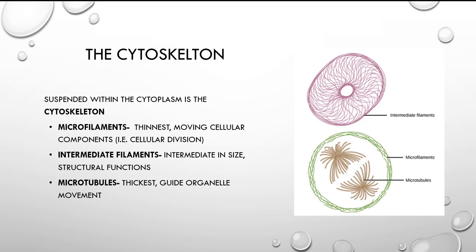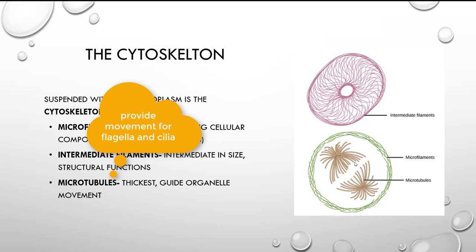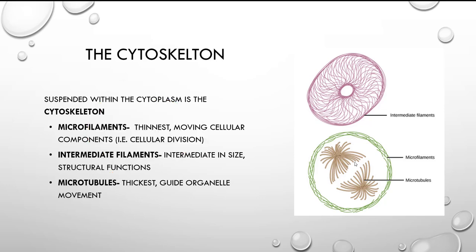They're very important in that regard. They're also important in movement of the cell itself. So we'll talk about in the next slide, some cells have extra components like flagellum, which is like a little tail, so think of a sperm cell, or cilia, which are these little hair-like projections. Those are used for movement, and they are made of the microtubules. Okay, so they're used for movement.